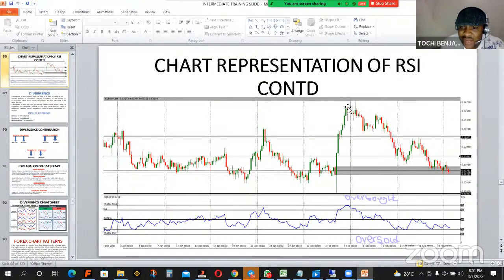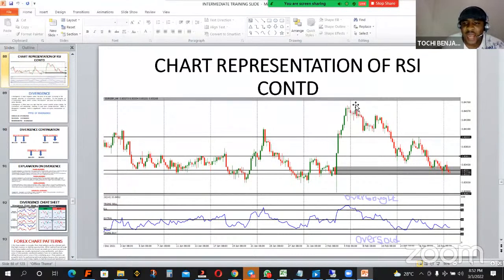Now look at the market. The market started buying and started taking out the previous high. But look, the oscillator was not buying the same way as the price. Even with this bullish candlestick that looks like a marubozu, it is telling you that this thing that is buying does not have the strength. It is supposed to be buying up. It should take out this high, but it did not. It is still lower than this high, but price has created a higher high.